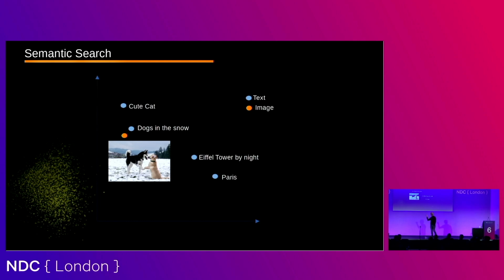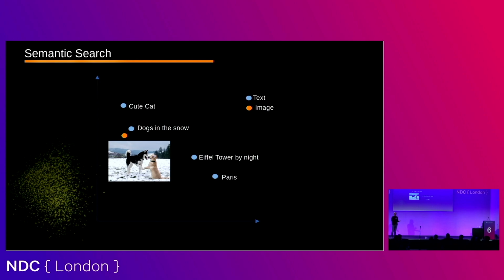I stored, for example, in a vector database in a presentation that I did before, images with Eiffel Tower by night, by day, and the machine learning model also is trained on doing the same thing for text. And actually what you can do is, if you're looking for Paris, the machine learning model usually knows that Paris and Eiffel Tower are related somehow to each other.